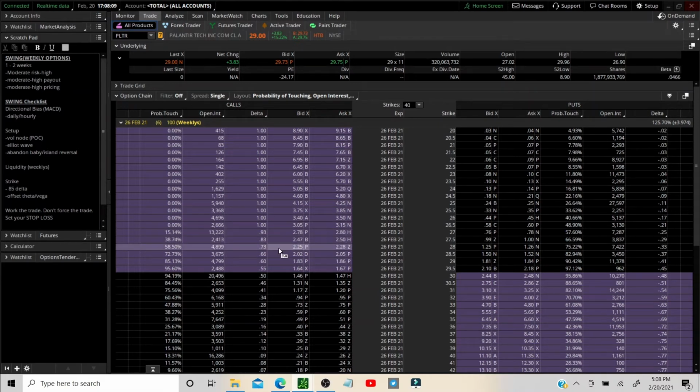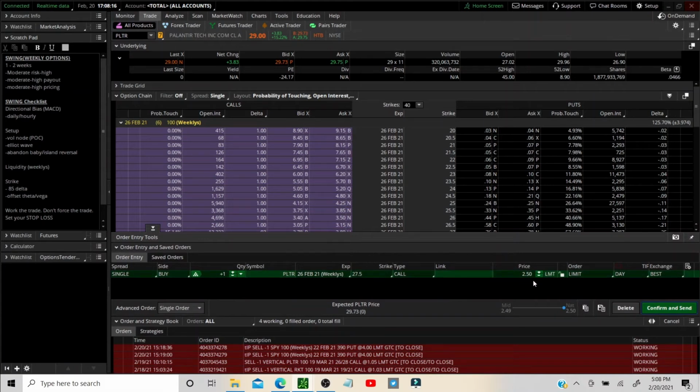After you choose the option you want to buy, you go to the ask, but you don't want to pick that ask price. You want to work the trade. Start at 240. It'll work wonders. You'll save yourself 10 bucks there, and you're already ahead. Some people just hit that buy button and buy at 250 right away. Well, work the trade. If it doesn't work at 240, work it at 242, then 245, until you complete that trade.